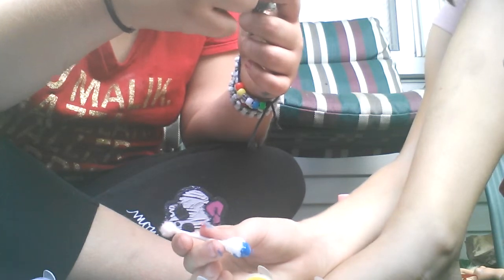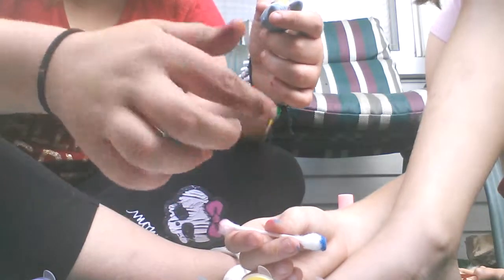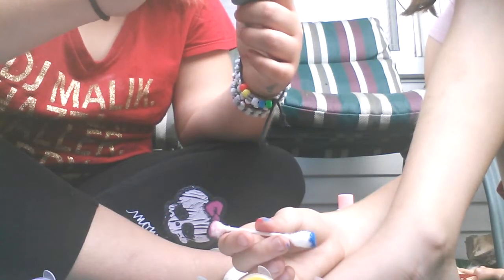I'm probably going to use my finger. Why? Because I'm using my finger now. Are you allowed to? I don't care. Oh no, her trunk. Her trunk looks so cute! Let me see. But I bet it looks more cute when it's done.